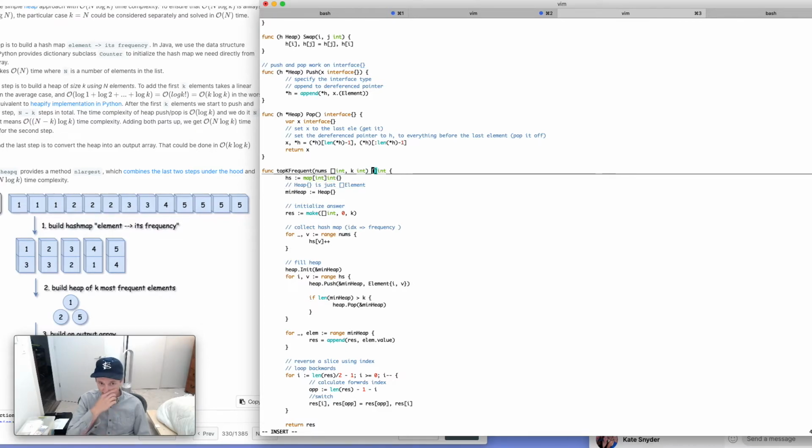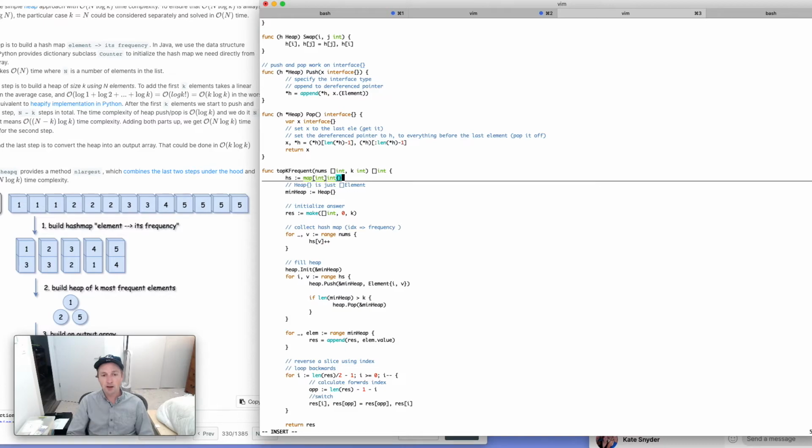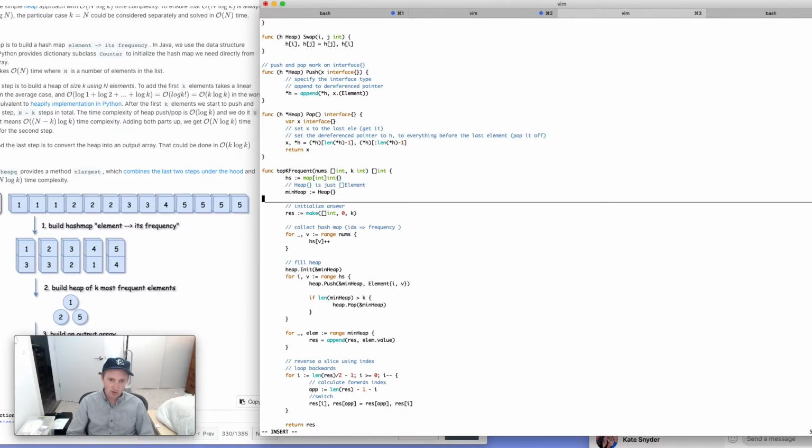It takes a list of numbers, and k is the amount of top numbers that we're checking for. First step, remember, we're building this hash map. So we've got a map of int to ints. We initialize our collection of elements, our slice of elements that we call heap.